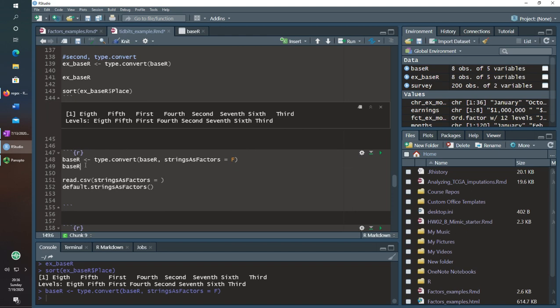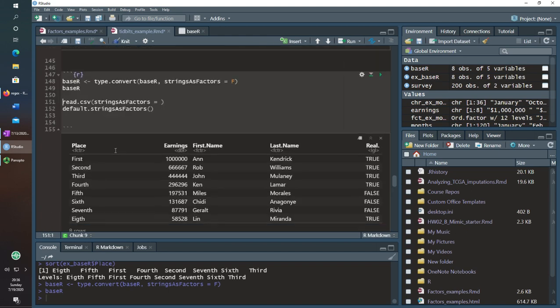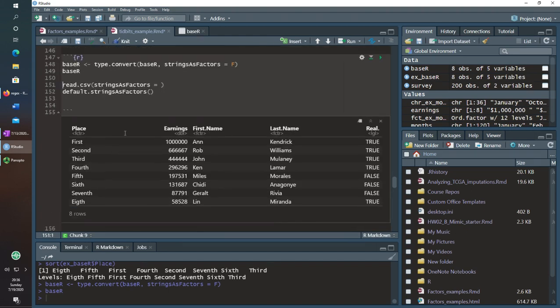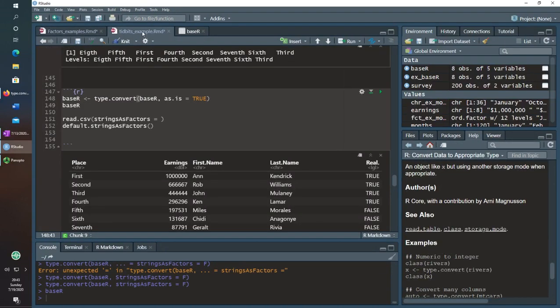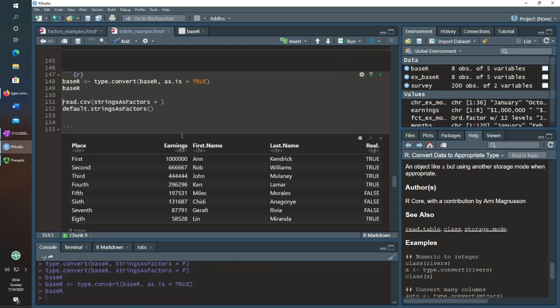Now if I print out base R, you can see... All right, my apologies, I had the argument wrong. It should be as.is equal to true. Then if you run it and print out base R, you can see that the ones that were numeric became numeric and logical, but it didn't convert to factors.